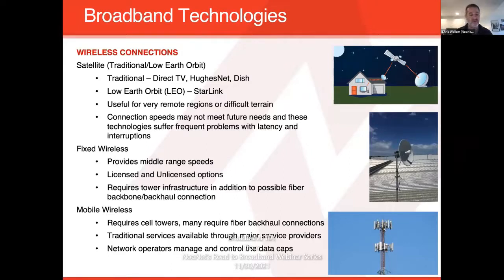In fact, our afternoon session will go into the wired technologies I previously spoke about and wireless technologies as well in more depth. And I'm going to keep it high level on purpose and not get into the weeds, because again, it's Broadband 101. But let's talk about wireless connections in three contexts: satellite, fixed wireless, and mobile wireless. And let me start with fixed wireless.